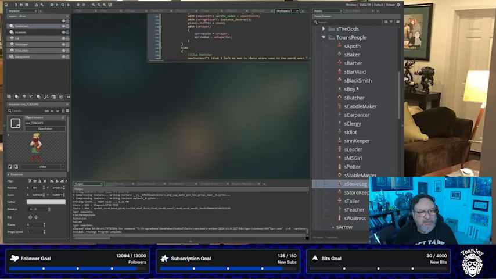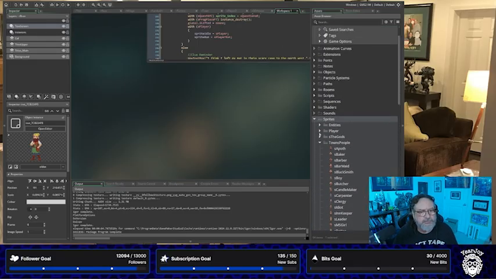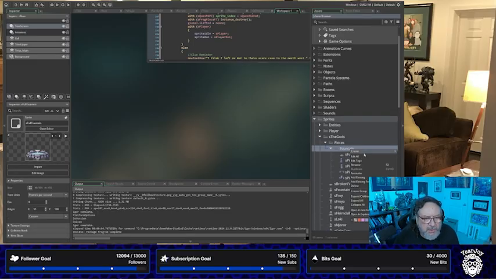Did I make things too big here? I think I did. Okay. Townspeople's entities, no. The gods, yeah, it would be in here in pieces. We'll go fountain, and we're going to build the sprites here. Create sprite.